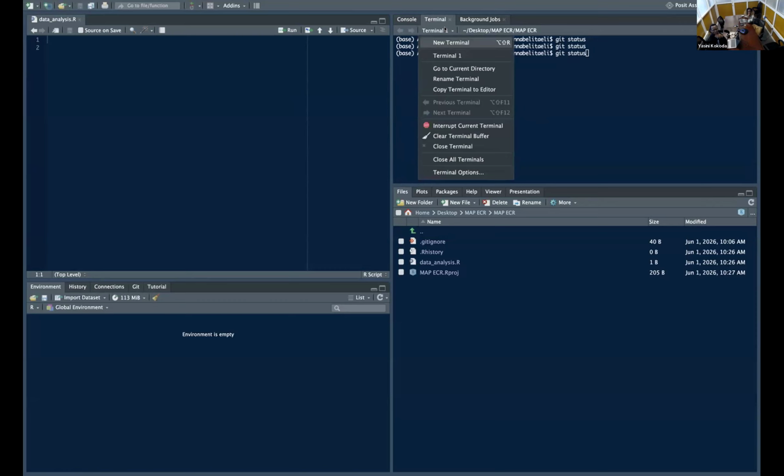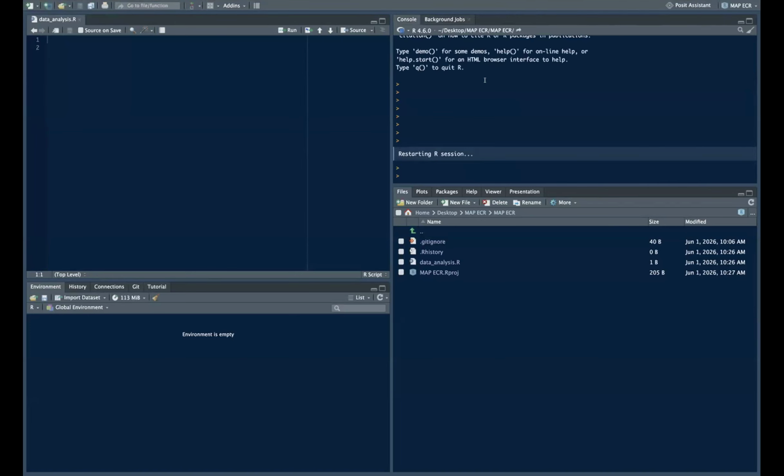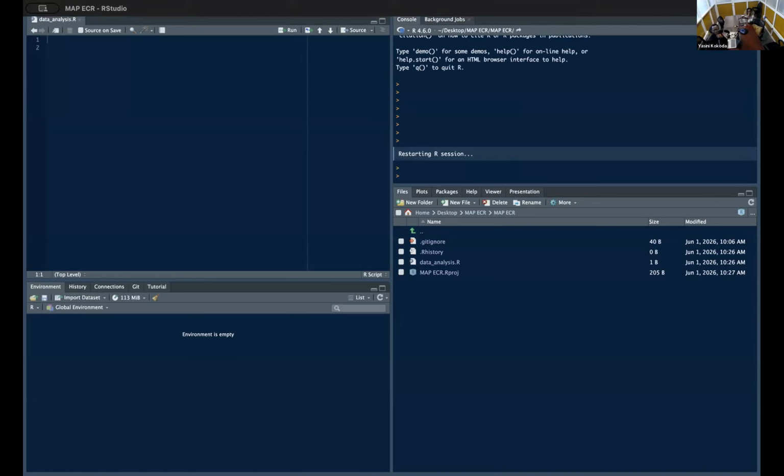Can you close this terminal? Okay. Close terminal, like remove it from this. And then go to open terminal, new terminal. How do I open it?